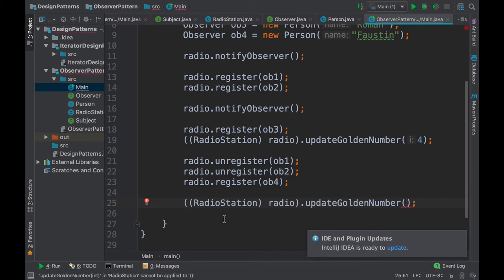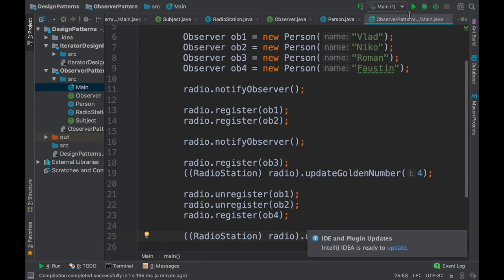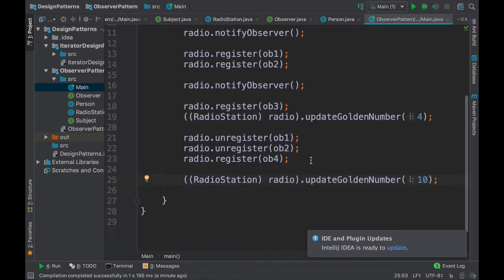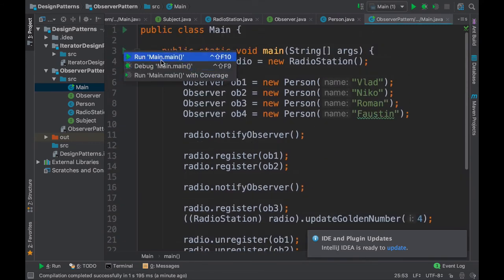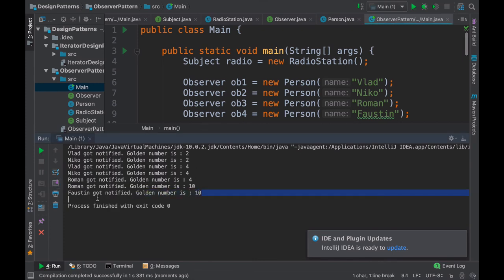And whenever we are saying radio dot update golden number, this time we are going to update the golden number to 10. Now after this, Vlad and Nico should not be receiving any updates from the radio station. So only Roman and Faustin should be seeing the new updated golden number, which is 10. Let's run this program. As you can see now, only Roman and Faustin are getting notified because Vlad and Nico got unregistered from the subject on demand.